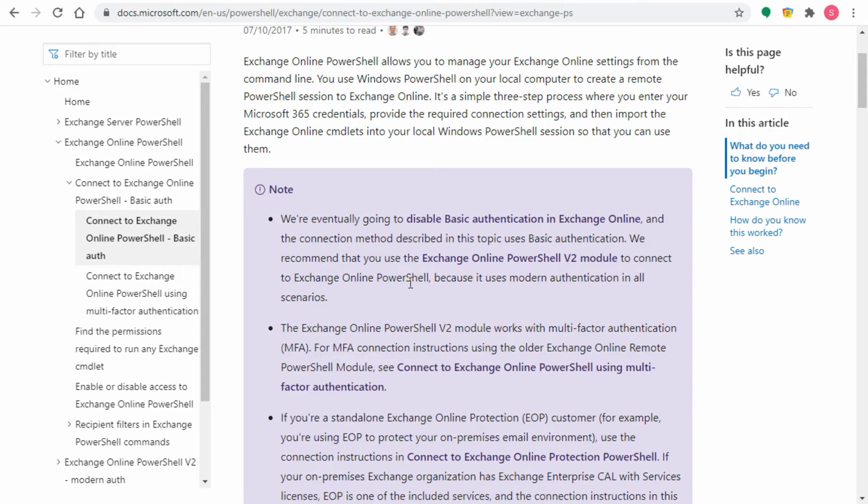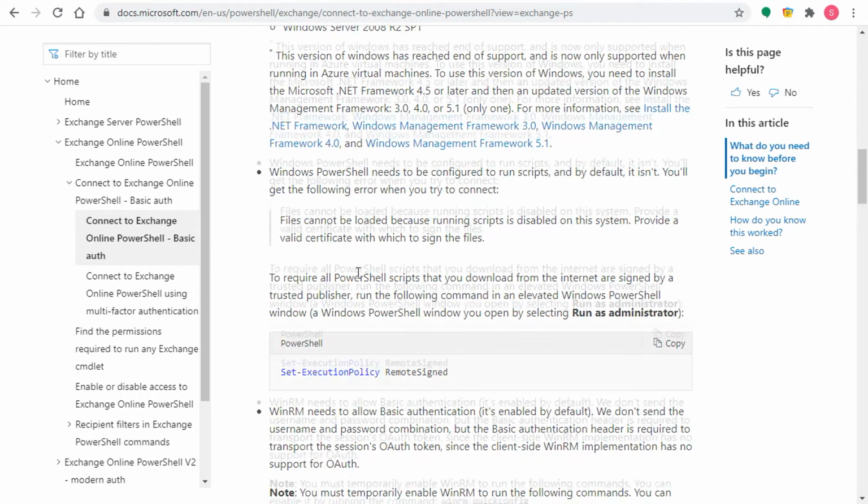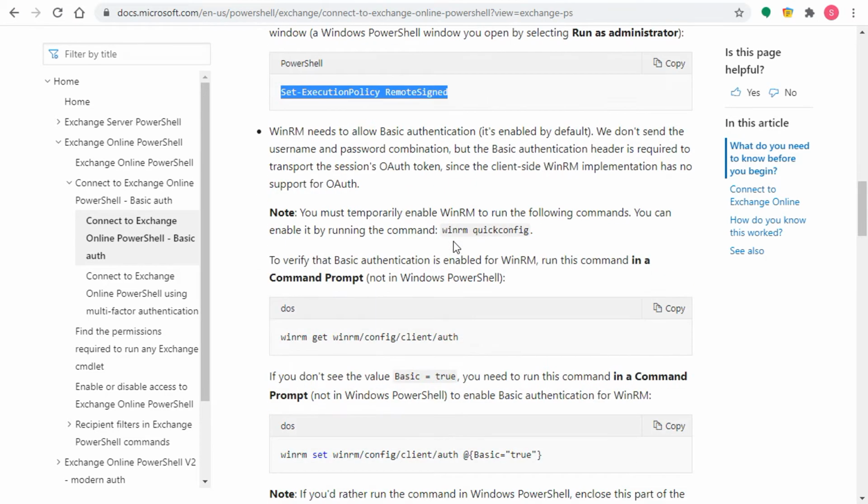So what you need to do is scroll down to the middle of the page and you'll find the instructions. First, set the execution policy to remote signed. This allows you to run the Exchange Online scripts on your machine.